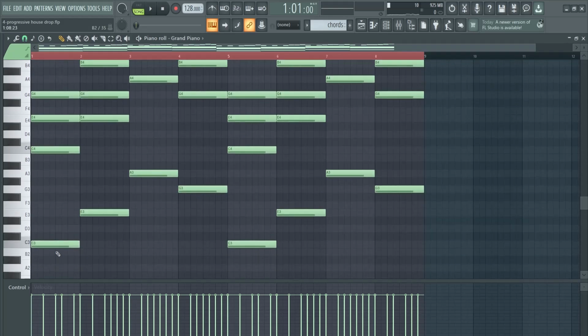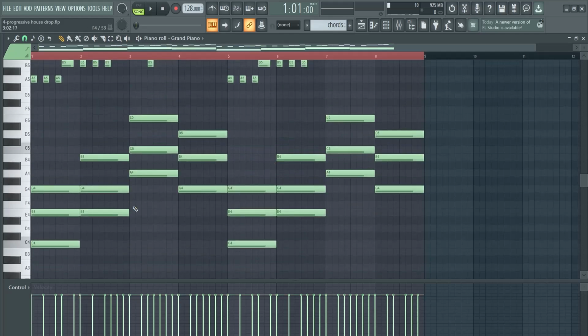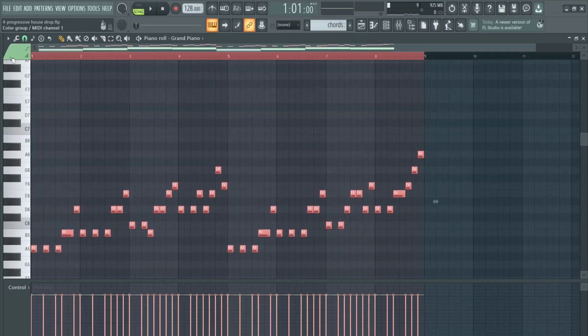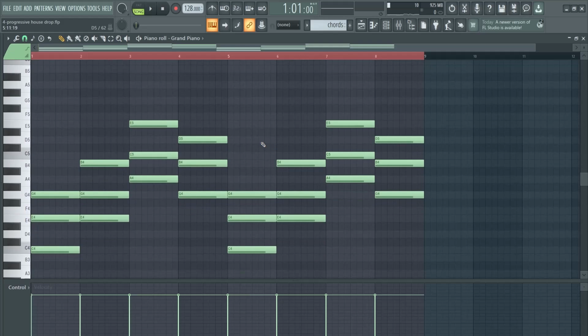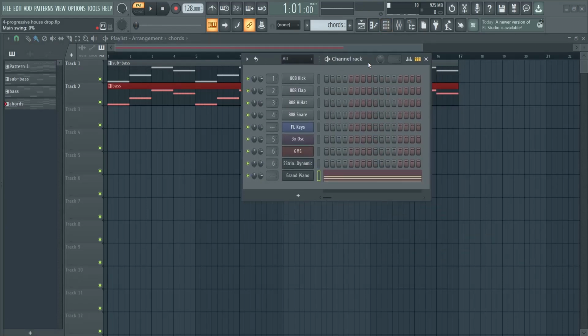Now, if you really want, you can leave these bass notes. But I'm going to just keep the triads and then also delete the melody right here. And we have this. Also in pattern. Okay. And let's put them on a free mixer track, track 7. But let's also layer this up.